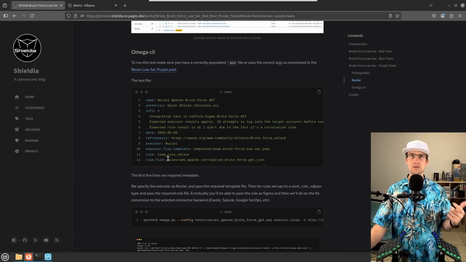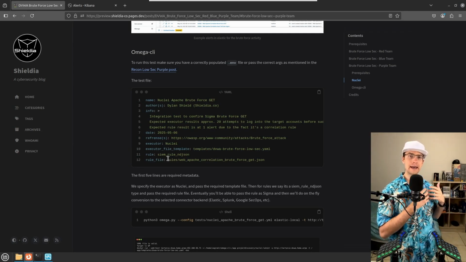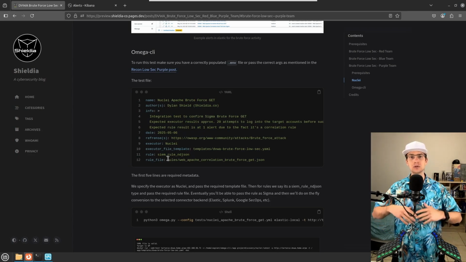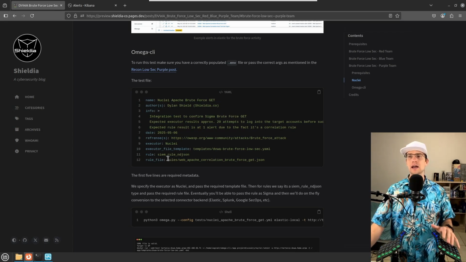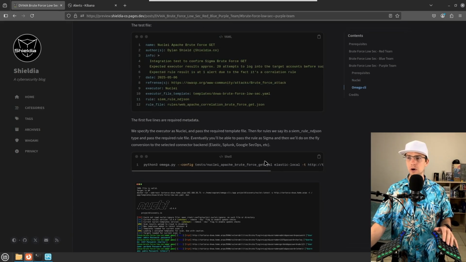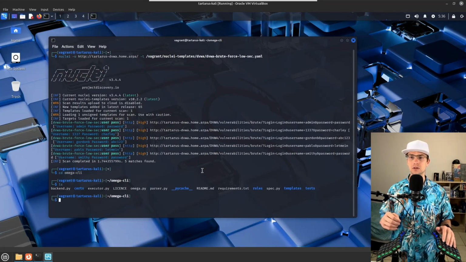It's the exported format from Sigma, but you have to do that export outside of the specific template execution for now. In future, I will integrate that where you could run it via a Sigma rule and then it will do that conversion for you automatically on the fly in the template file. However, at the moment, that is not the case. We then also have some info about what we expect the test results to look like. So now you can copy the command to run, and then moving to the Omega directory where you've downloaded it to on the Kali instance, we can then run this test.